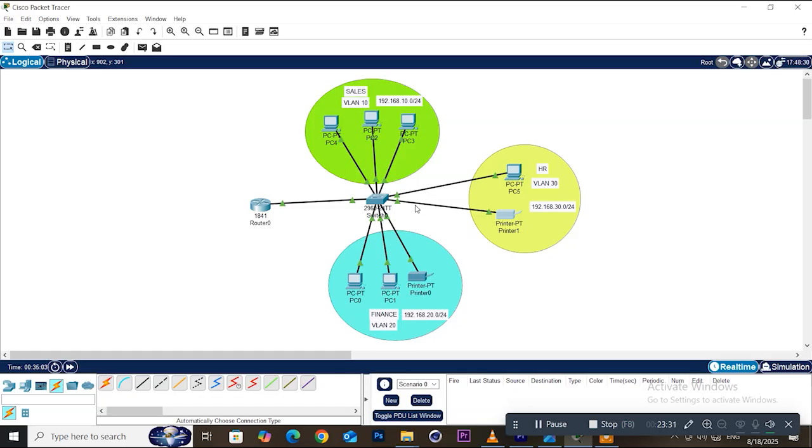And after looking into all those protocols, we are going to join these concepts together and do a small lab, like build a business or an organization network using these various concepts that we have seen so far.